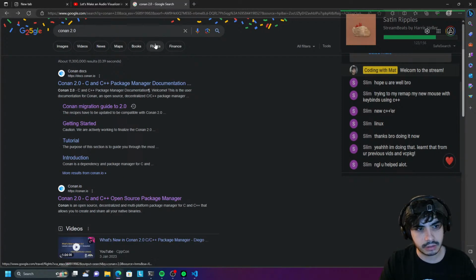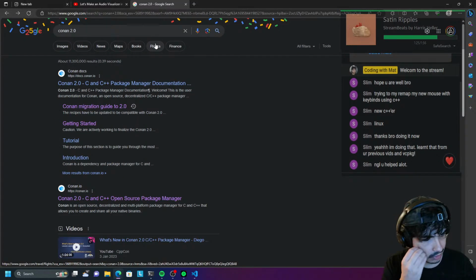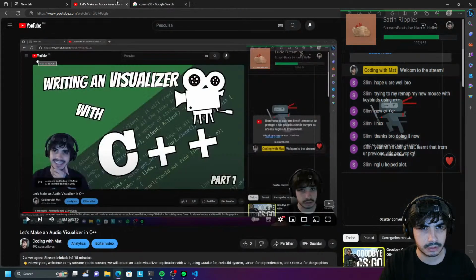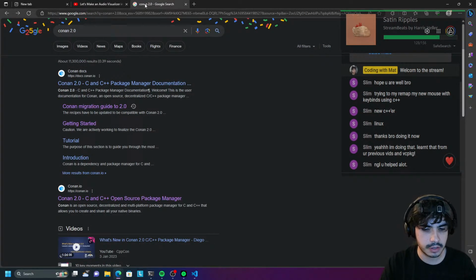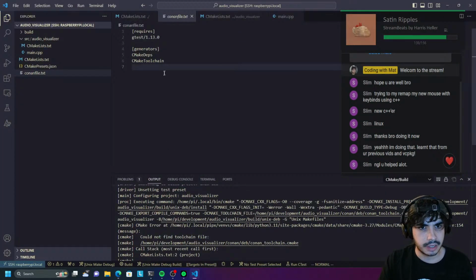But it's very customizable. Like you can cross compile, you can kind of go and look at the recipes yourself fairly easily. You can do that in vcpkg as well. And for me, it's just easier to understand what's going on with Conan than vcpkg. It's less hidden.